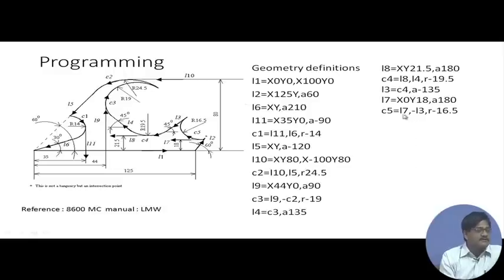Let us just have a last look at the last geometry C5. C5 is defined as having a horizontal tangent L. Oh, wait a minute, I think I have defined, yeah, L7, right. L7 is defined previous to this. It is having a horizontal tangent L7, and from there we are moving to minus L3, at clockwise 16.5 radius. So, that way C5 is defined.